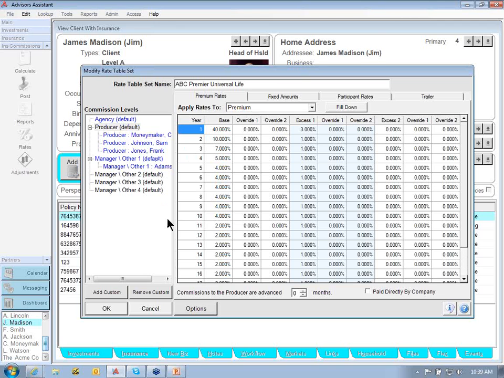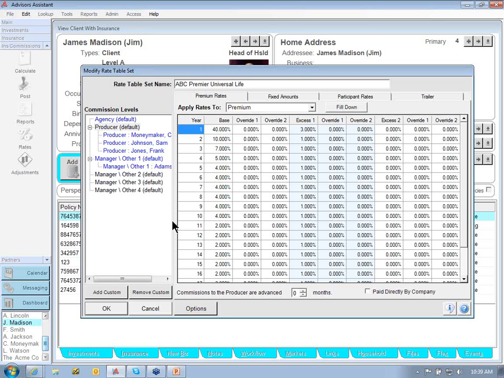If you pay all of your producers the same rates, you only have to enter rates into the one default table that's provided by Advisor's Assistant. It's the main producer level listed. If any producers get a different rate, then you'll need to add custom producer tables.